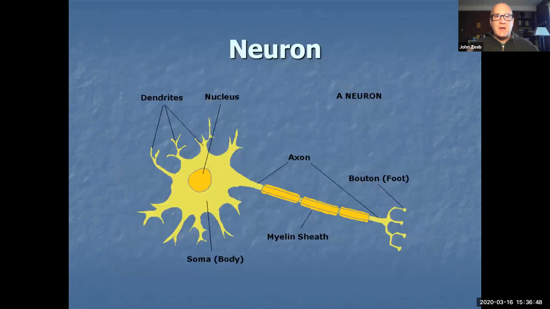This next slide shows our basic cell of the nervous system, which we call a neuron. There are many types of neurons with different shapes and functions, but this is our general structure. So a neuron has three basic parts. We have our cell body that you see here, which contains the nucleus. We have dendrites, which are these branching structures, and they receive information. And then we have a tail section, which is called the axon, which helps to send messages.